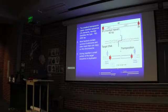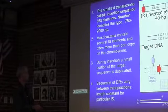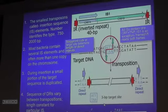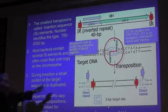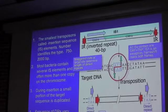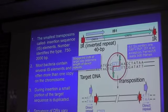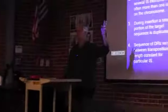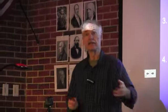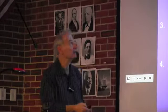Most bacteria contain several of these IS elements. Oh, here you see an IS element. It has open reading frame A and open reading frame B. So this is an example where the IS element contains 2 genes. You just look at this and you know this is going to be a replicative transposition because it has a resolvase. It has transposase, and the second gene is always resolvase. They always have transposase, and if they make a copy of themselves when they jump, they need a way to resolve the co-integrant, so the second one will be the resolvase.